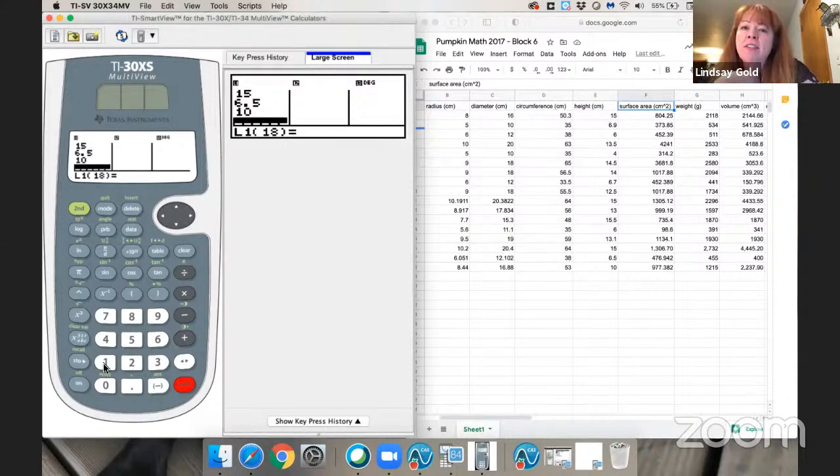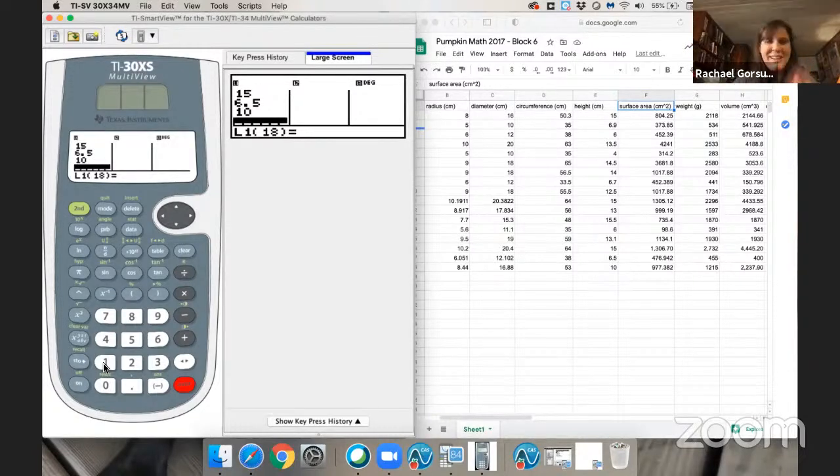But I also like that you're using this calculator. Once again, students are very good at this kind of technology anyways. We're showing them this progression, but really all levels can use all this technology. It doesn't have to be that this calculator is only for middle school and this is only for high school. I really think all levels would benefit from the variety in technology. So thank you for showing so many of these.